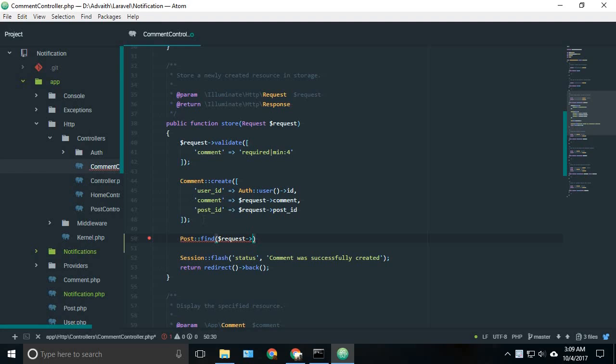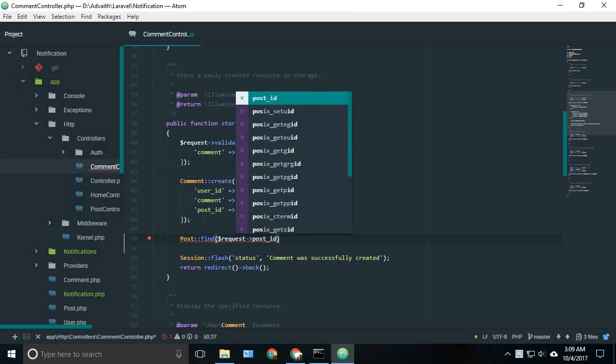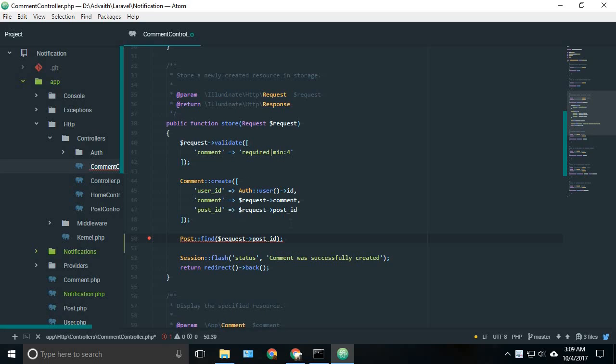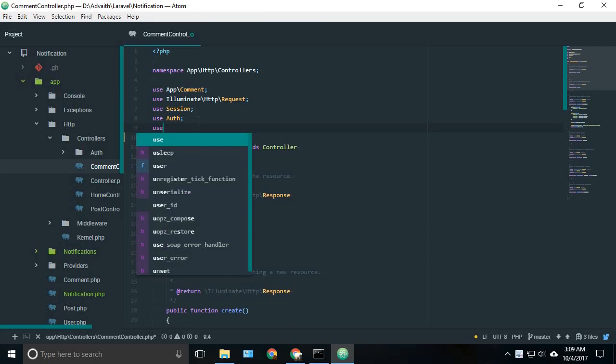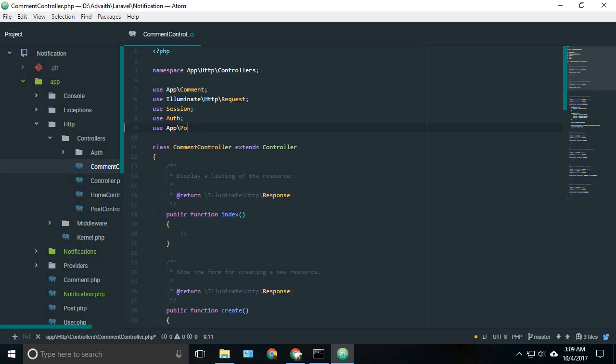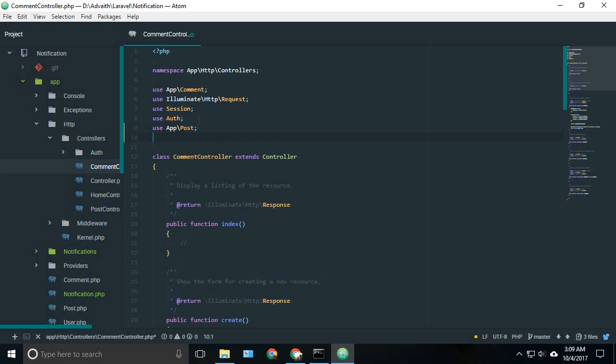So here it is, post ID. Okay, now we have the post. Now I will use the Post model, and we also need our User model, so just import it.